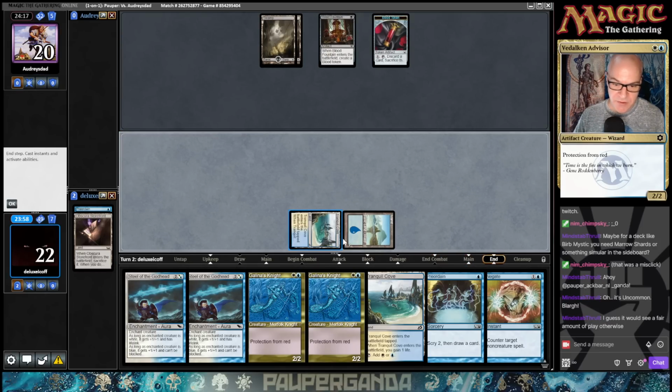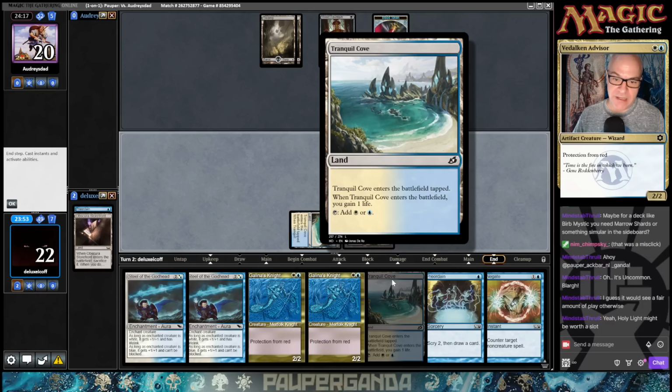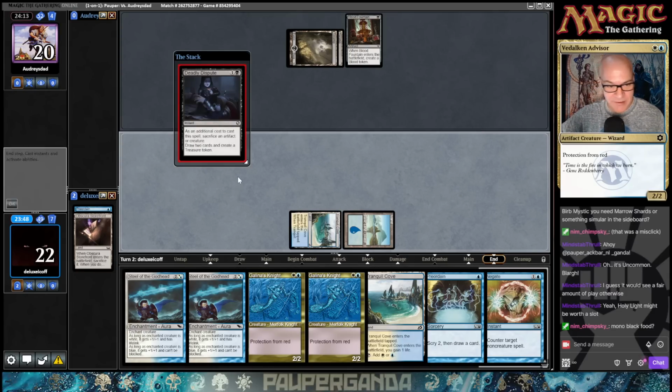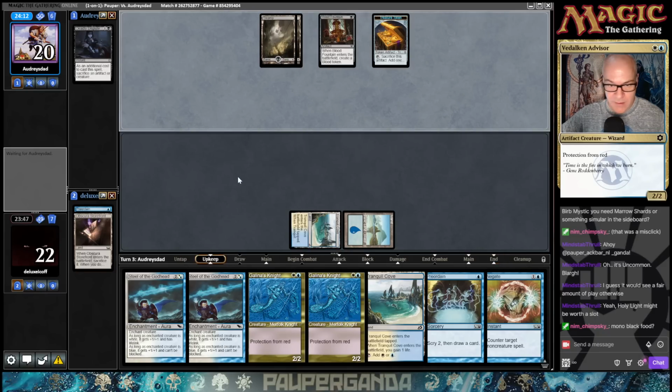Always like the art in this Tranquil Cove, though. That'd be a really good, like, swimming spot, you know. Be pretty intimidating to swim on some of these worlds. All these huge krakens in the water and stuff. Sharks are bad enough here in the real world, but mono black food could be.